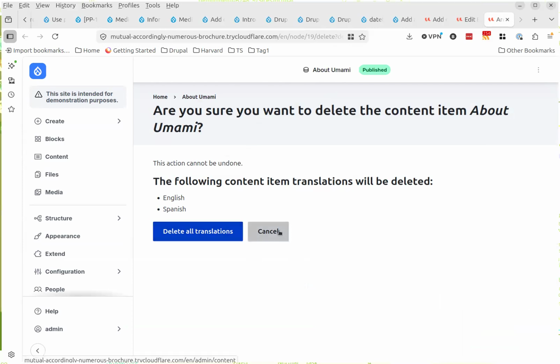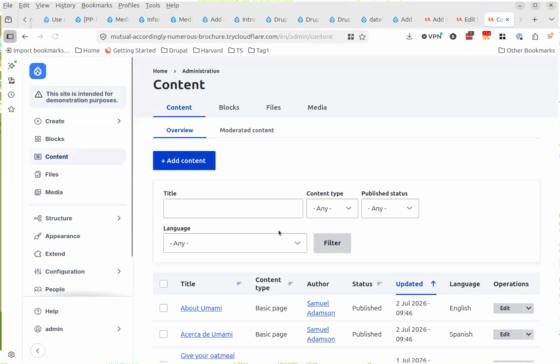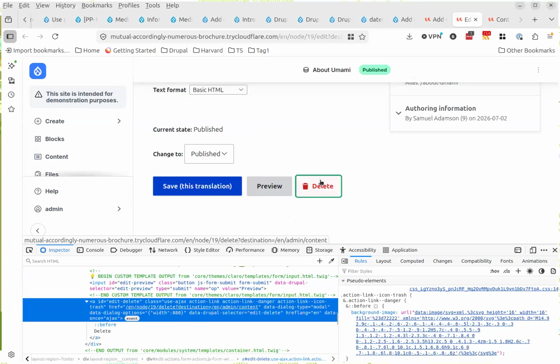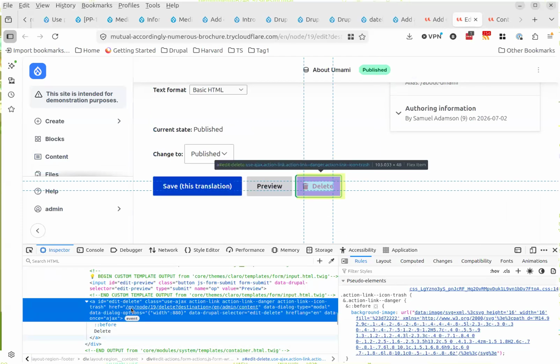But then the back button would just take you to the previous page, which wouldn't have a form on it. Hmm. So I think if we are going to model it on the delete, then, as you say, the path node/19 delete is a confirmation form, and then we give it a destination parameter.